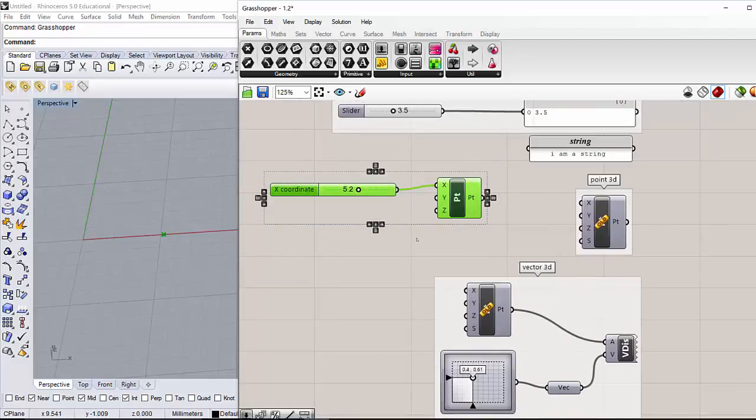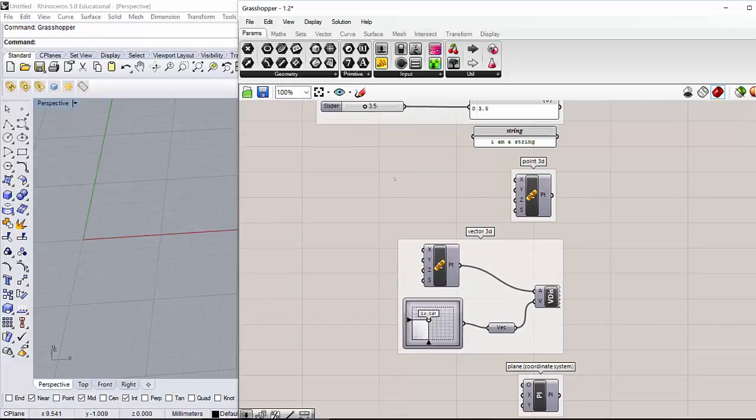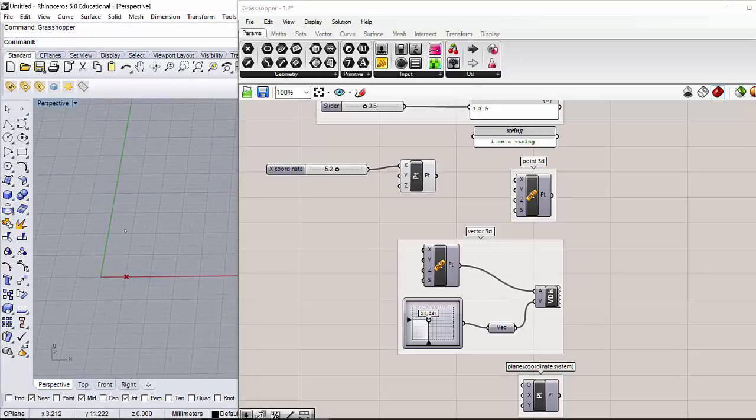So all of these are really basic data types. Quick question. Could you go back? Yeah. So this 5.2 h. That is a good question. Grasshopper doesn't have any inherent units. The units are based on the model space. Grasshopper is kind of like a parametric space, and it depends on Rhino. So whatever units you have set in Rhino, those are the output units.